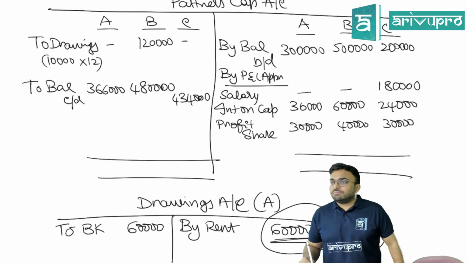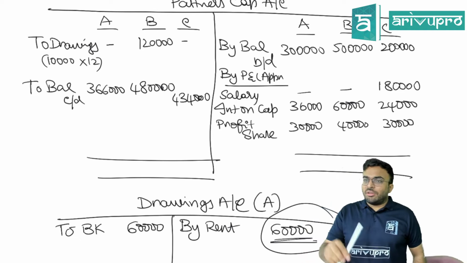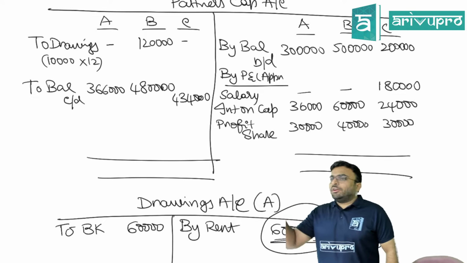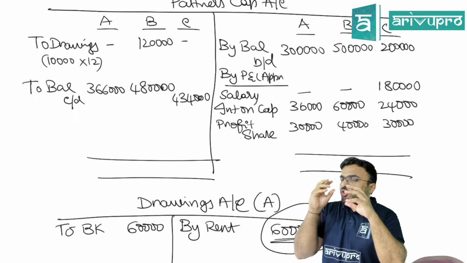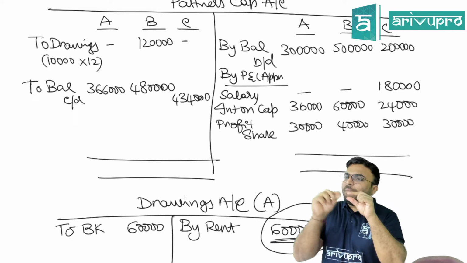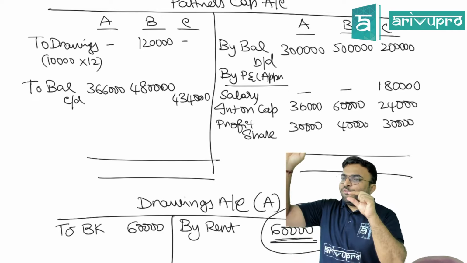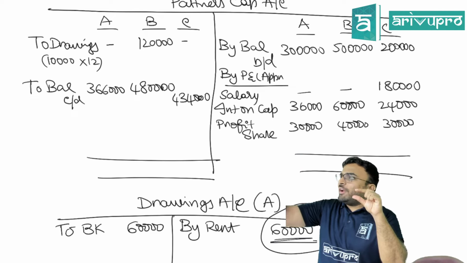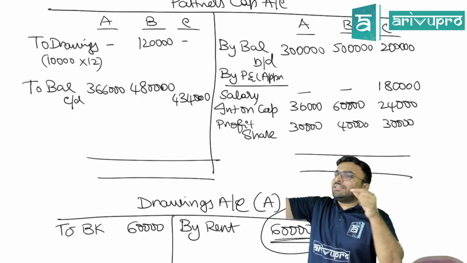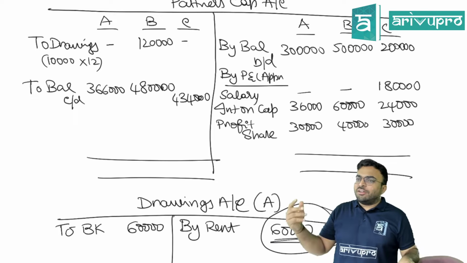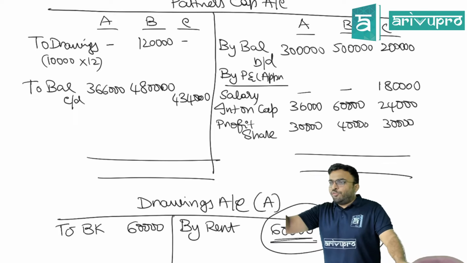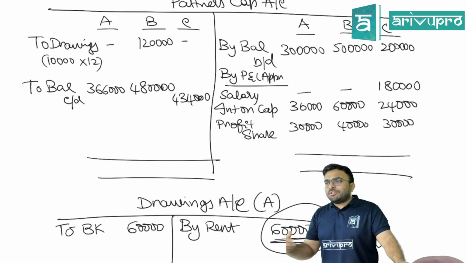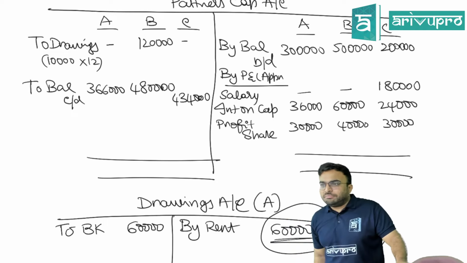Which rent? That 60,000 you're talking about. See, rent account debited to bank. Rent is paid. But what happened? They didn't show it as rent. Because they didn't show it as rent, profit is higher. Now, if you don't pass that entry, what will happen to profit? 4,60,000 will get distributed, but that much profit is not there. So, when you pass the rent entry, the P&L account will reduce to 4 lakhs, and that 4 lakh will come to P&L appropriation and will be distributed. Payment for rent is already made.